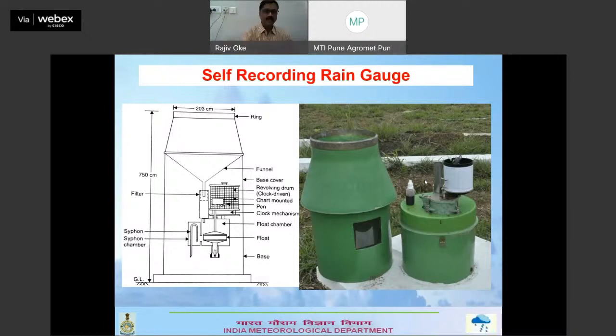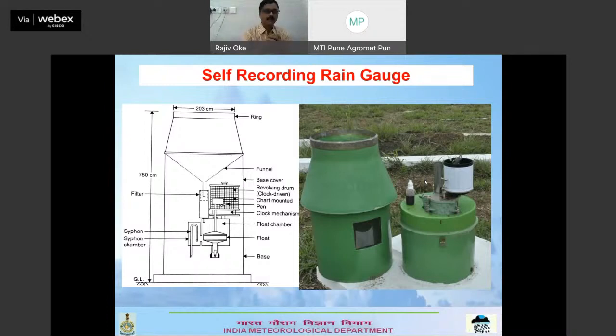So hairs are said to be very sensitive to humidity. As humidity increases, the hair expands. As it expands, the deflection is very meager. You can't see it with the naked eye, but due to the cam of this instrument, it gets amplified, and the same movement is deflected through the pen on the graph paper. So you come to know the humidity changes and the temperature changes on the graph paper. So this autographic instrument was invented for this purpose.